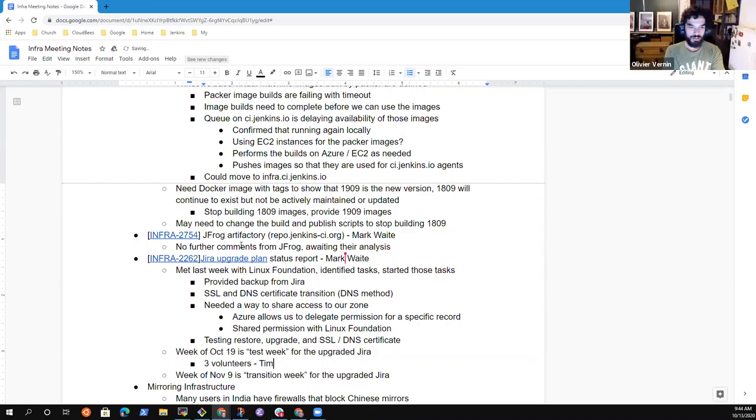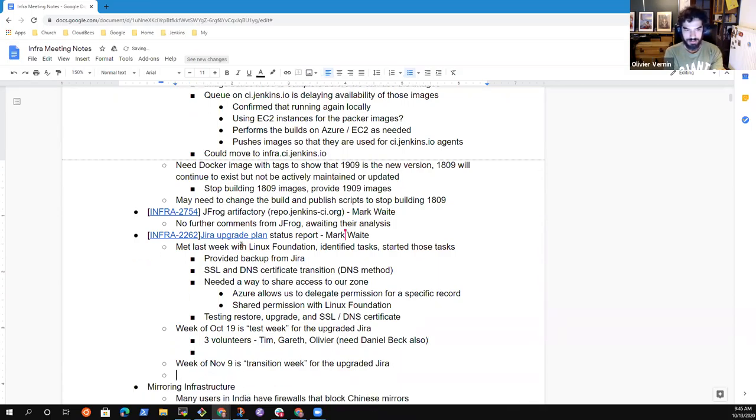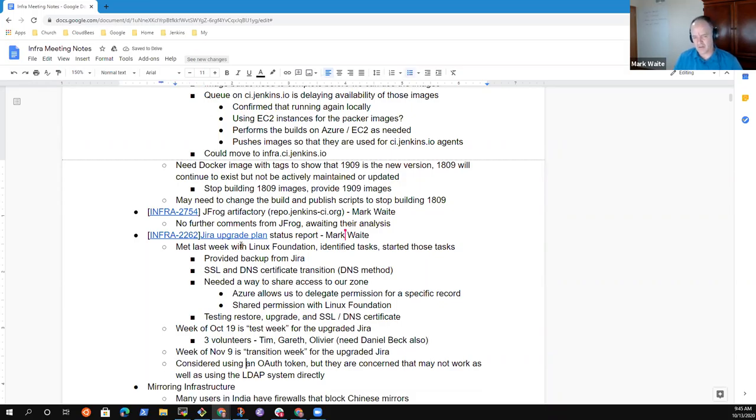Just regarding Jira, another thing that I discussed with them was, instead of using LDAP, to use an auth token. So we could use Keycloak as the source of identity. They are more concerned about the fact that they will have to restart the instance, and so they fear that it may be more complicated for them to restore the backup on their side. So they're also testing to see if it's easy for them to use an auth token instead of an LDAP user to synchronize the users. Cool, that'd be good. I thought the sense I had from their conversations was that they were concerned that the switch to OAuth token that they'd done in the past caused them to do additional migration work. Did I understand them correctly, Olivier? Yep. Okay. So that's a risk, and they'll want to control that risk.